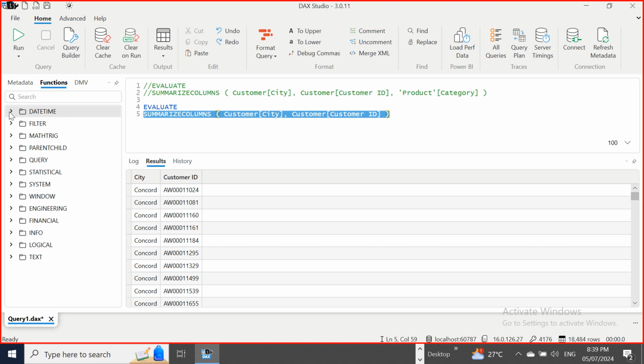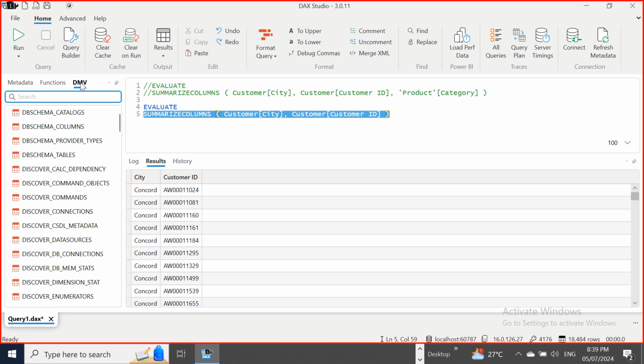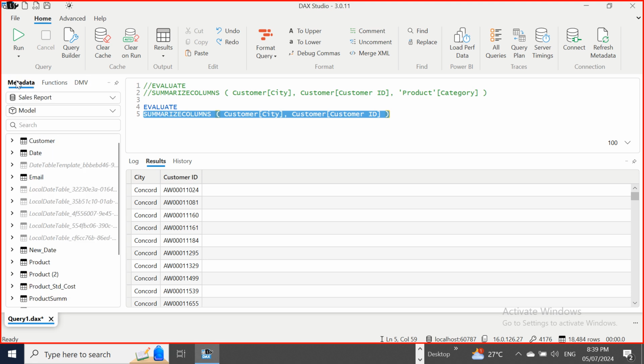We have date and time functions, filter functions, statistical functions, query functions, text, logical and financial functions, engineering functions, and so on. This place gives you some of the tables that are inbuilt in DAX Studio. At the bottom here, you can see your query being opened. I can decide to duplicate, I can decide to close, and so on.